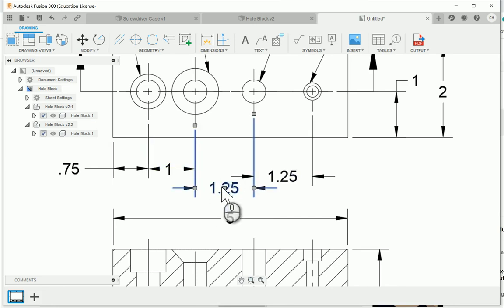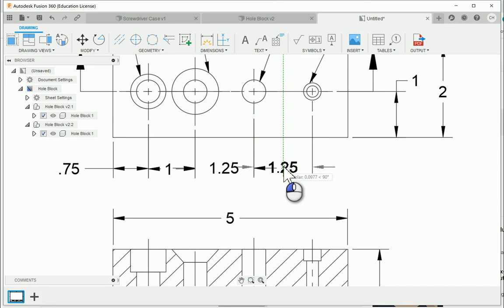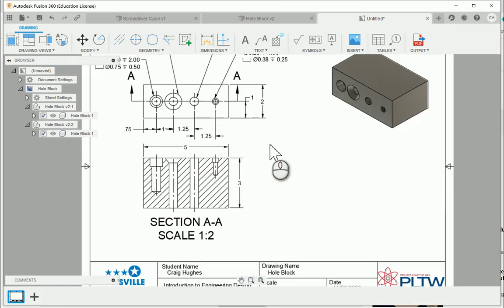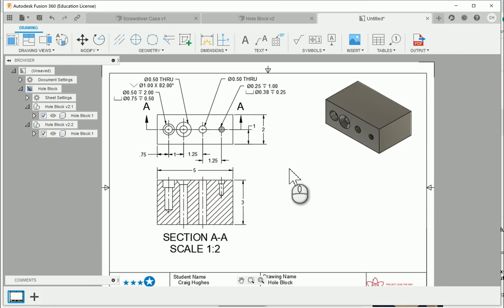Some of these may be better suited at a larger scale, but for this drawing, we're going to stick with the A size block. Okay, and this will end up finishing out the section view for the whole block for activity 136.